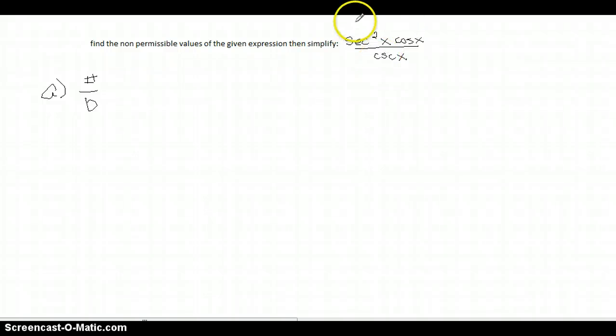Then you go and compare each of the functions. If it were just numbers, obviously you don't need to. You can just tell that if it's 1, 2, 3, or any number that's not 0, it should be fine. Okay, so your first function to look at is secant squared of x. We can rewrite this as 1 over cosine squared x. Here we have a fraction where cosine squared of x can be equal to 0. So we want to look at when this denominator would be equal to 0. At that value, it's going to be a non-permissible value.